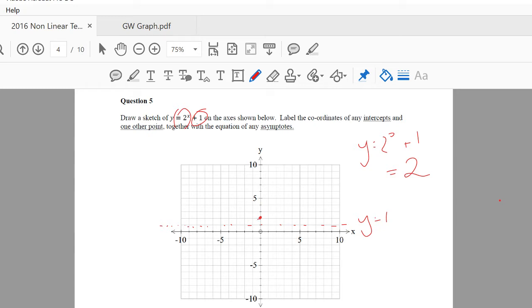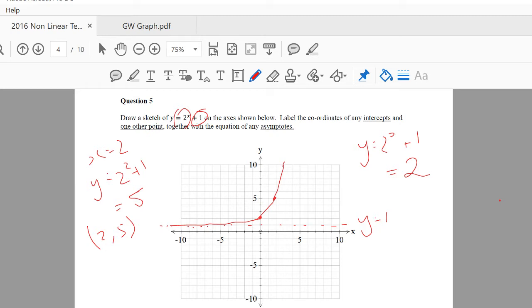We have to label one other point. So I'm going to choose my point. You can choose any point you want. I'm going to make x equal to 2, just to be different. If x equals 2, then y equals 2 squared plus 1, which is 5. So the point (2,5) will also be on the graph, and that will be that point there. So this graph is going to come in and go up like that. Of course, if x equals 3, we should get exactly 10. So that's gone perfectly along the spot.